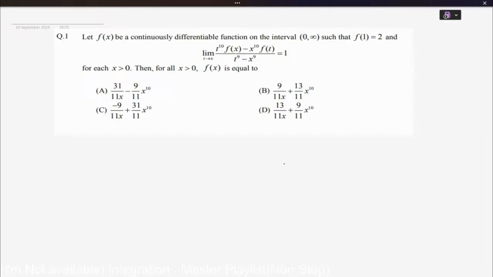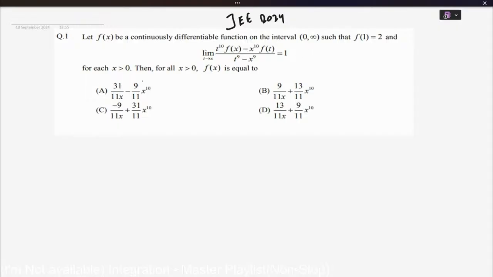So in this video, we're going to look at a problem from JEE Advanced 2024. This was, I think, problem 1 from paper 1, and it's a very interesting problem actually because of the simplicity it bears. This is a very common type of problem that appears in many previous versions of JEE and in other exams as well.